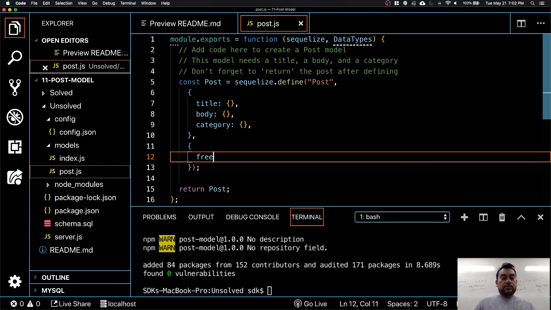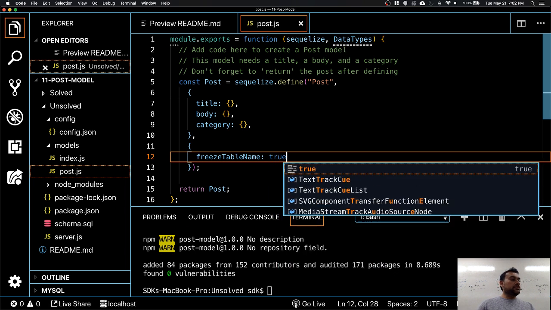Freeze, what was it? Come on, we used it on Thursday. Where's Andrew? He was the one. What was it? You don't remember? Freeze table name, and then true, like this, right?